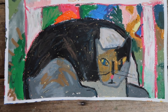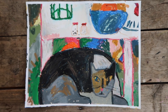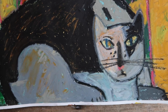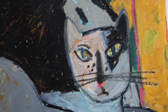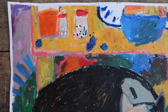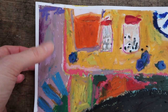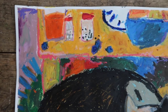I love how this cat turned out. I love how both of them turned out. Okay, so there's the first one. And here's the second guy. Oh, I think his little face turned out so good. I don't use purple very often, but I loved it in this painting, the way I used it in the background.